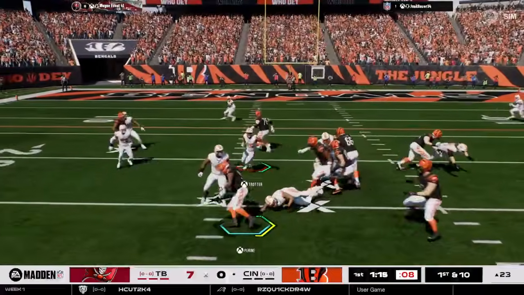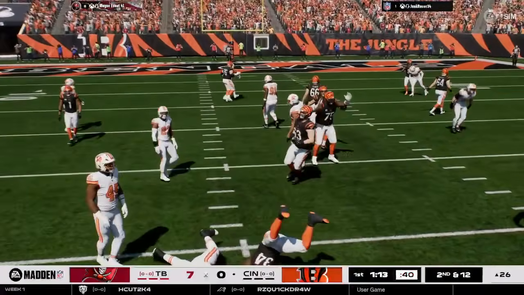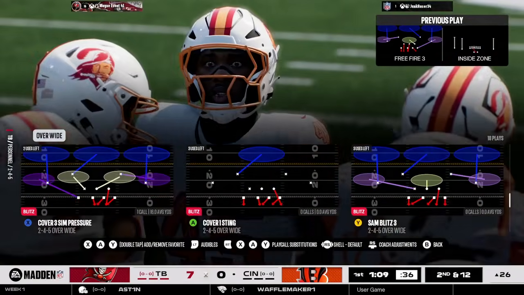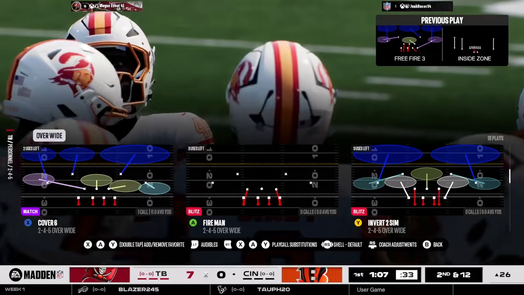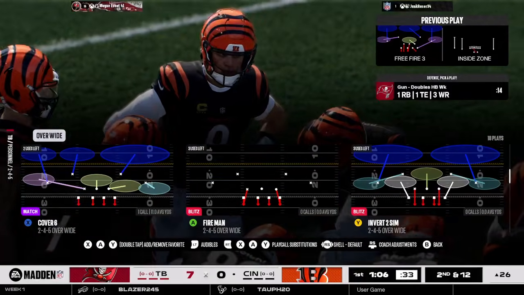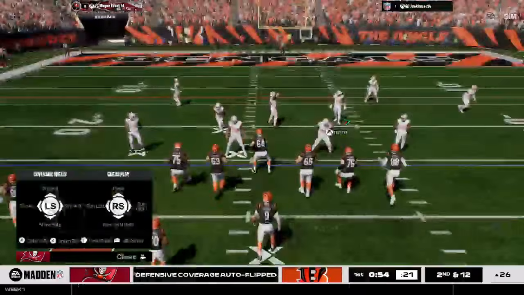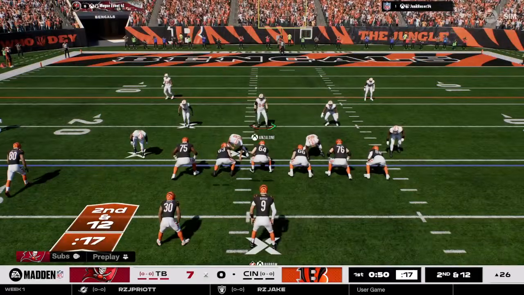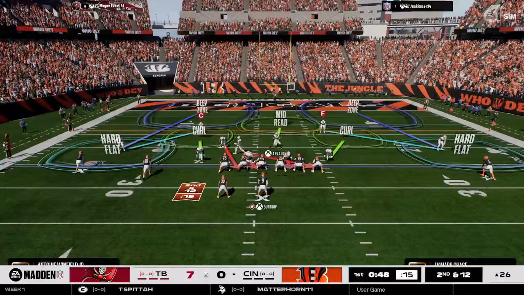On the ground, here's Samaje Perine. Able to make one man miss, but that's all. They get him. Take him down behind the line. Well, as has been the case this entire first half, it's been the defense that's really carried the load for this team. Some offensive struggles, but they've done more than their part, coming through again with another big stop for a loss.